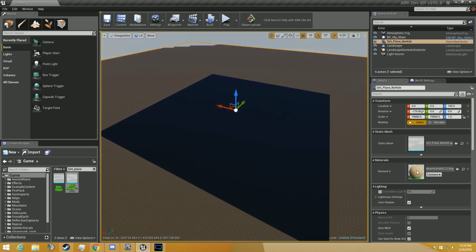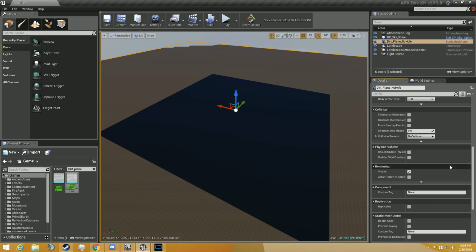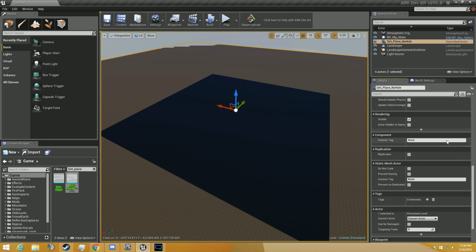All right, now that we've gotten that set up. It's going to be zero. Oh, actually, that looks weird. I'm going to put it back to one. Okay, I'm not sure what could have possibly happened there, but I'll leave it there. All right, and that should be it for this.